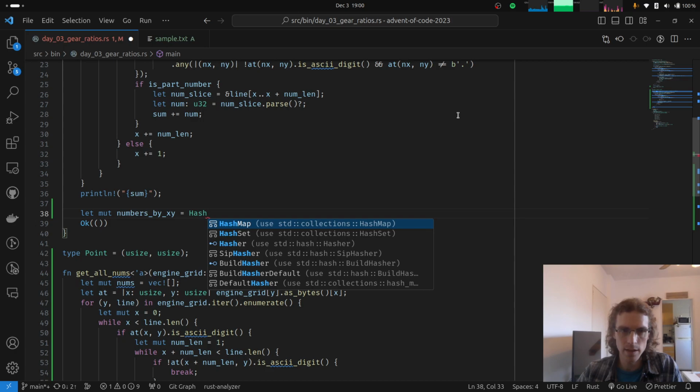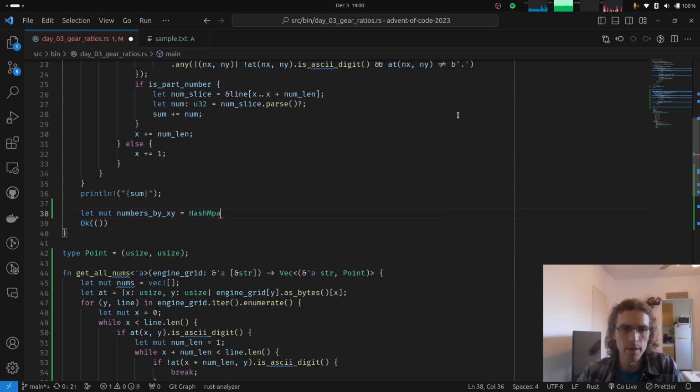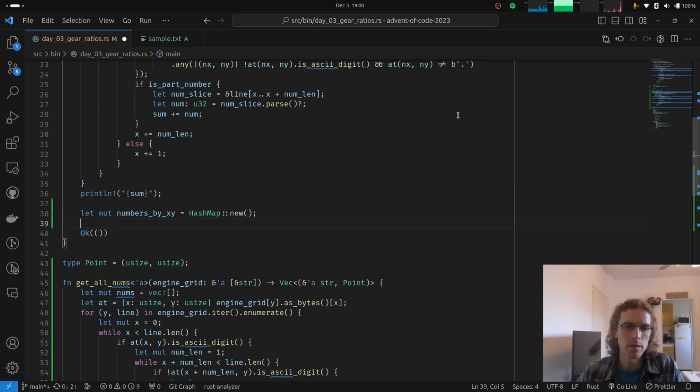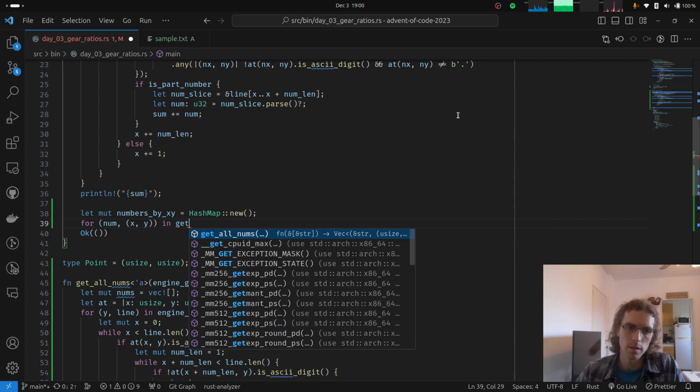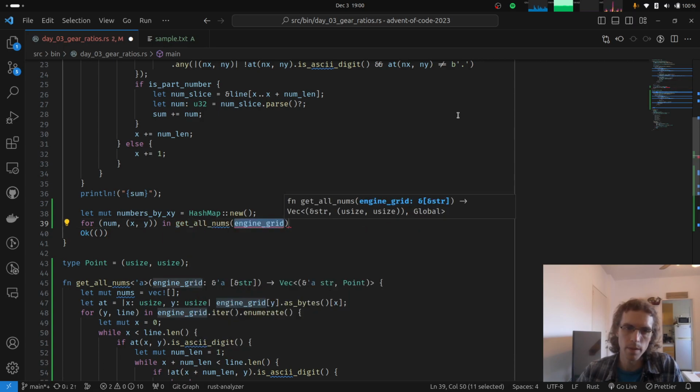It's gonna be a hash map new, and we're gonna do for each number and xy in get all numbers, passing the engine grid.